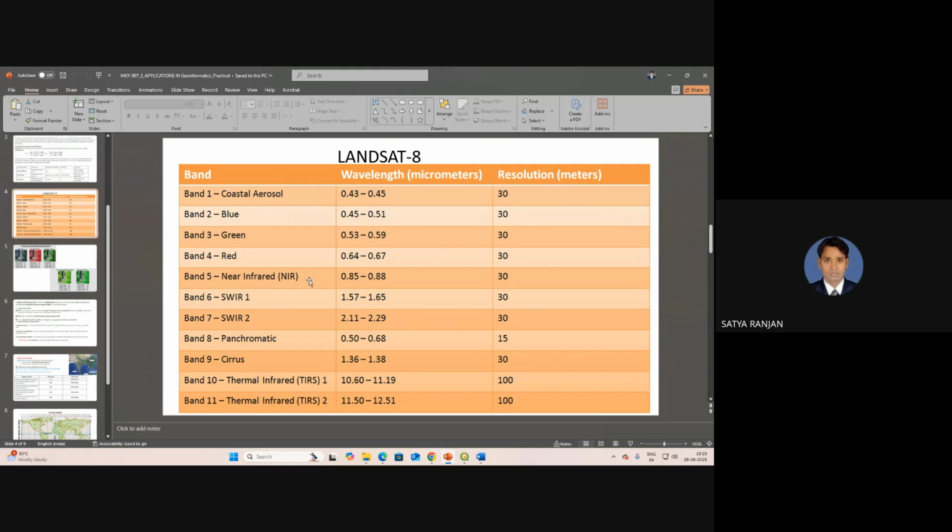Likewise, a lot of indices are there, such as the built-up index for showing urban development features, the NDBI, the normalized difference built-up index. Water indices are all there. So a lot of formulas are there. We just give the band information, then it calculates the different indices.